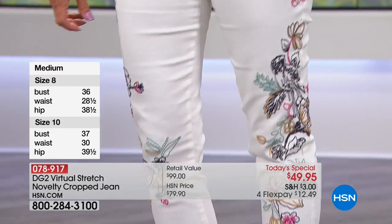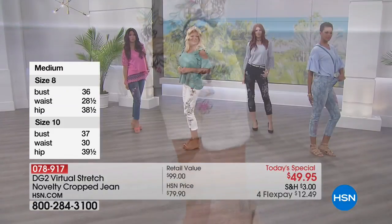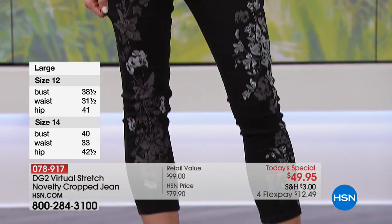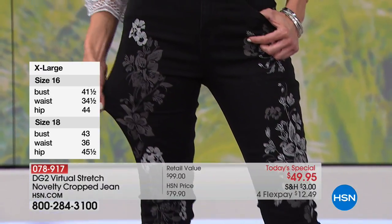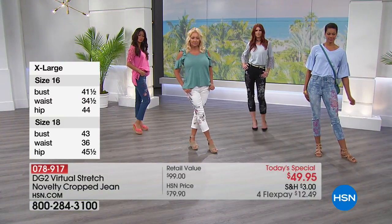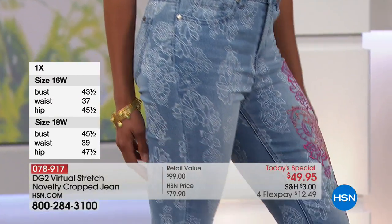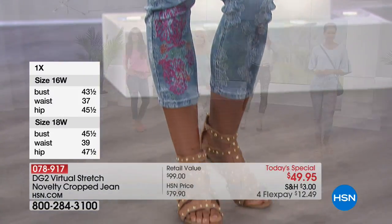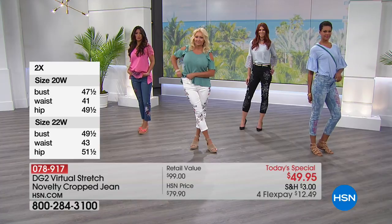So if you wear a size 6 in a traditional jean or pants without a stretch, I would do a size 4. Try them on and then decide, of course, if you're brand new. But if you're a regular with DG2, go to your usual size in virtual stretch. I can often wear a size 6 in virtual stretch, depending on how I want them to fit. I can wear a size 4 or a size 2. Today I have them on in the size 4.